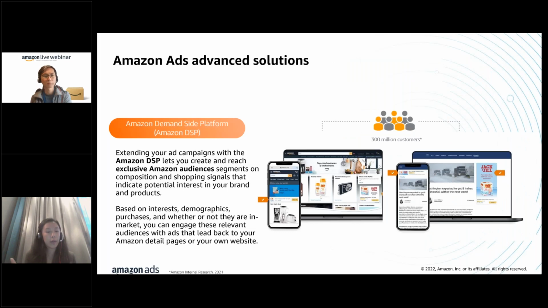And also for some of our sellers today, some awareness of what the Amazon demand side platform is. Again, it is like an extension of sponsored display, but on a much greater scale. Essentially you can create a certain type of Amazon audience segments.